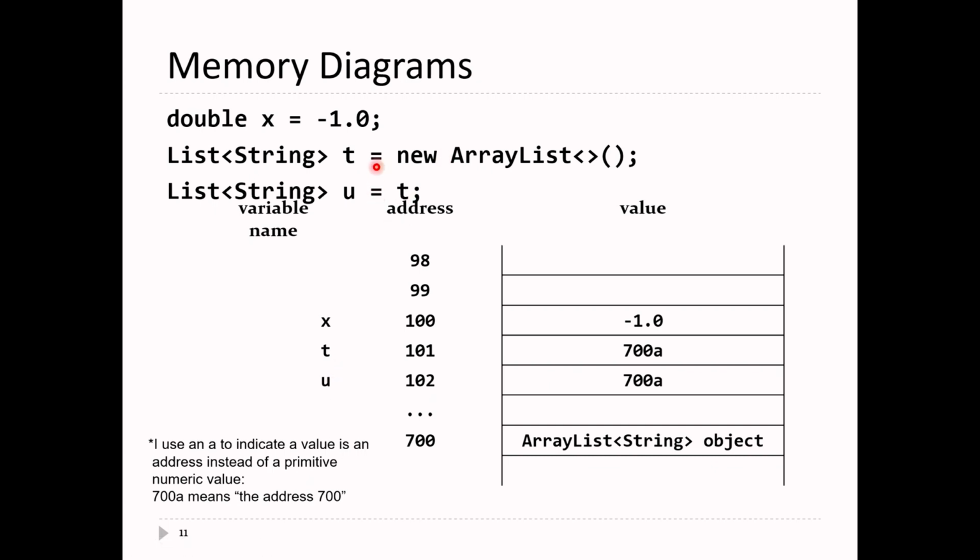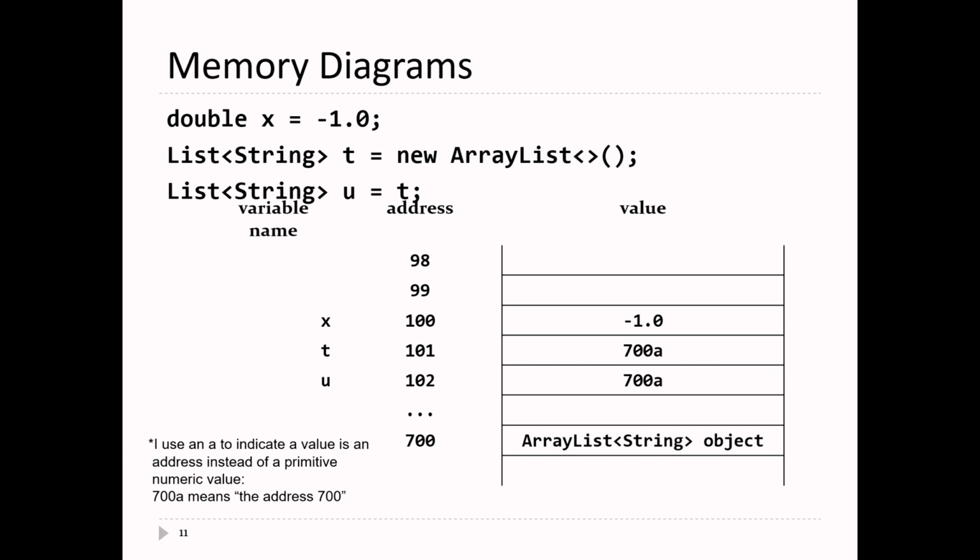That's what the assignment operator means in most programming languages. It means that thing gets the value of the thing on the right-hand side. And so what are values in Java? Well, it's this column sitting out here in the third column. So when you say u gets the value of t, then u literally gets the value of t. So the value of u is also 700a. What does that mean? u and t both point at the same array list object. It's like if you had a pointer in C and you made a copy of the pointer. You now have two pointers that point to the same object. Here we've got two references that refer to the same object.